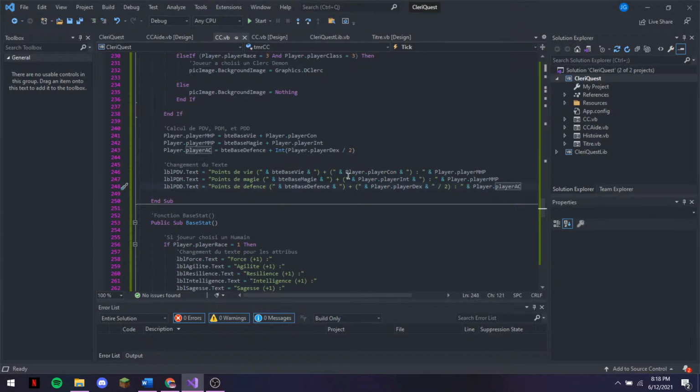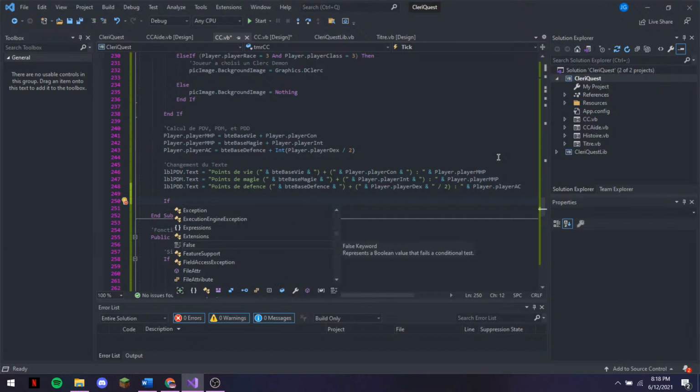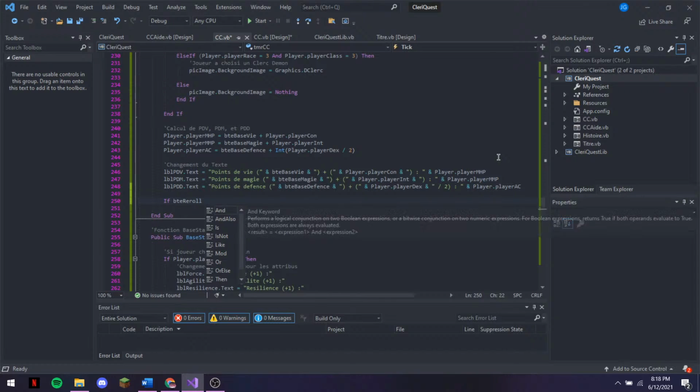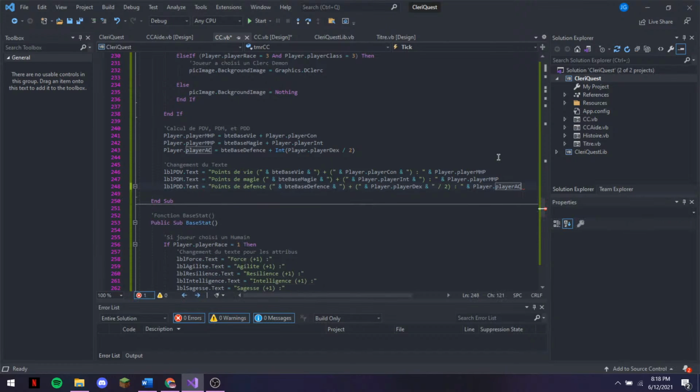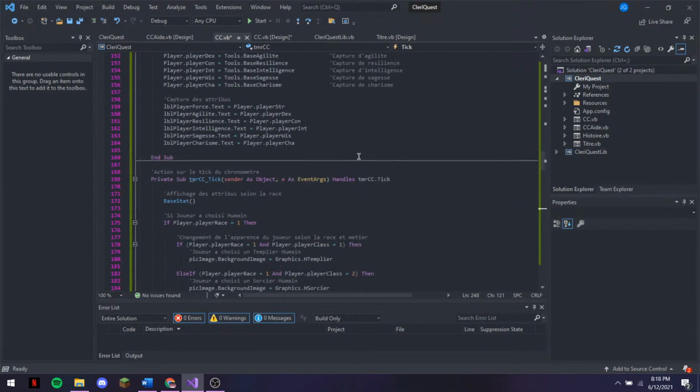And so right here, if your reroll is actually, we're going to put the reroll at the front. Like, I know it goes super fast, but just in case.